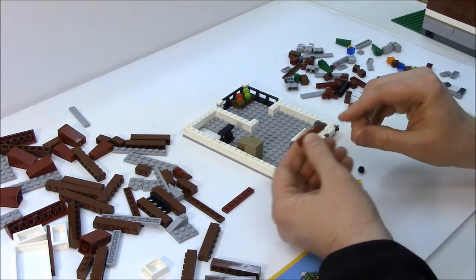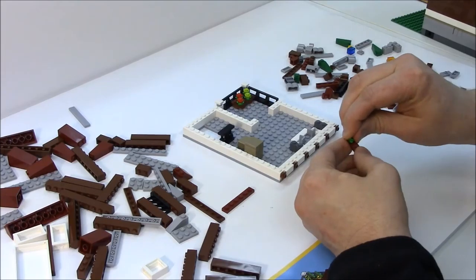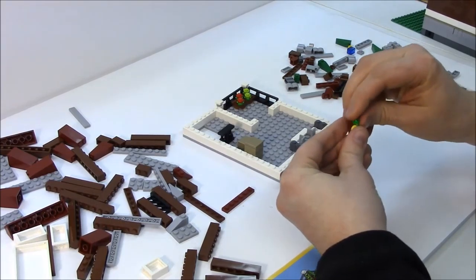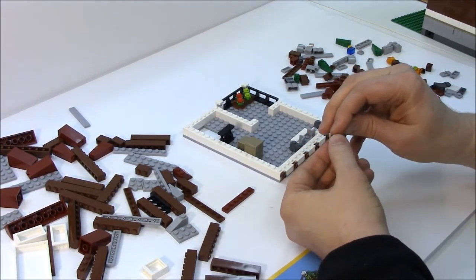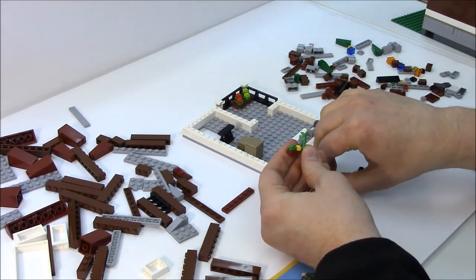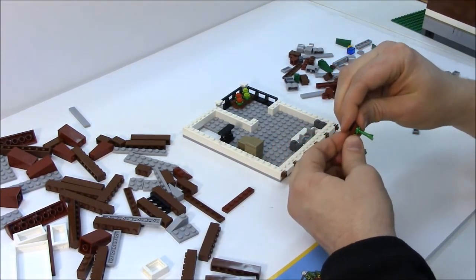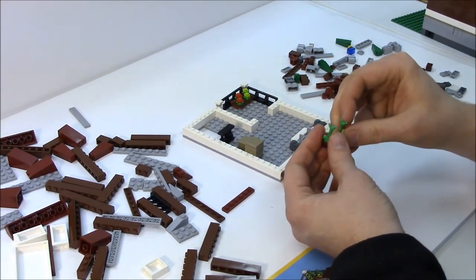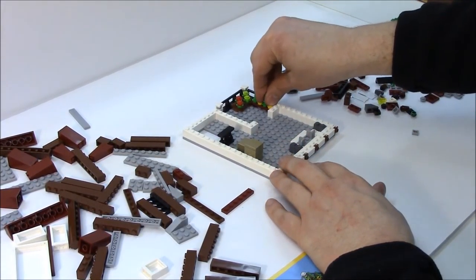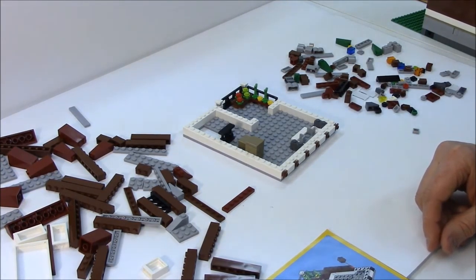And we're going to take our red 1-by-4, we're going to alternate green flower, yellow 1-by-1, green flower, yellow 1-by-1. And then in the middle of the green flowers, we're going to stick our green stems like this. And then our one-by-one blacks are going to go on the bottom in the corners. And then that is going to go here, like that. Cool. Coming together.